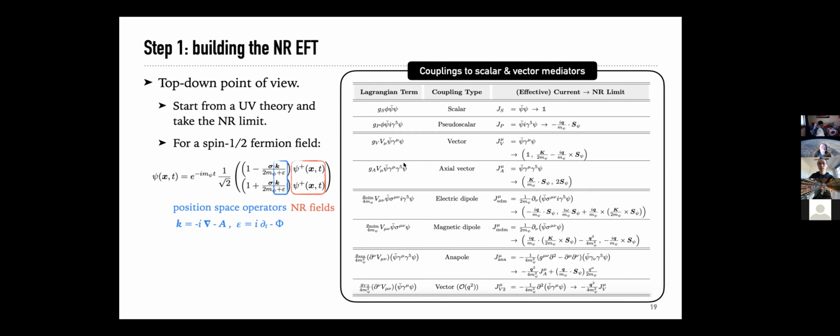And we see that the non-relativistic EFT building blocks, the spins and momentum transfer and relative velocities, they naturally emerge from this exercise. And in the end, once we write the effective theory in terms of these non-relativistic fields, these effective operators would just appear as the operator that act on these. This will just be the part of the 4 fermion interaction. So that basically answers Marcus's question in more detail. This is what we mean by these operators.